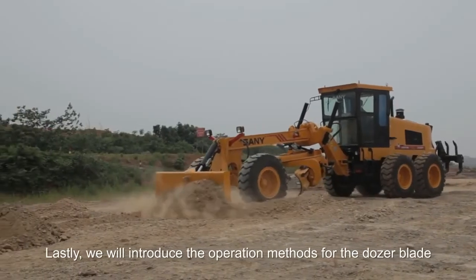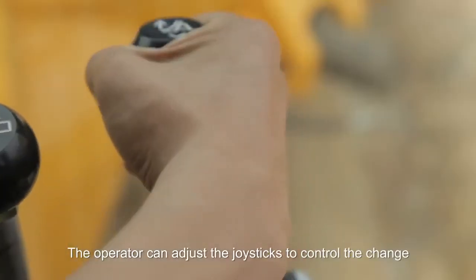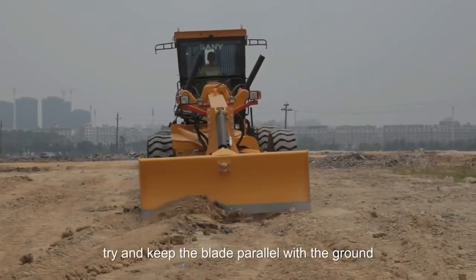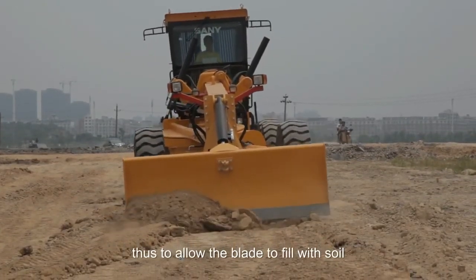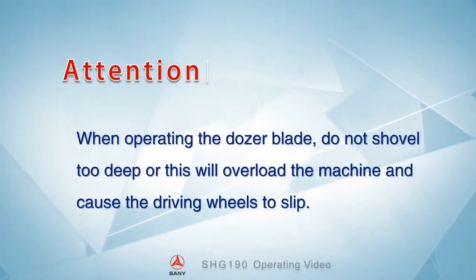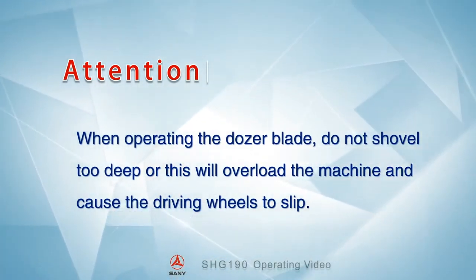Lastly, we will introduce the operation methods for the dozer blade. The operator can adjust the joystick to control the change of the depth of the dozer blade. For the best effects, try to keep the blade parallel with the ground, to allow the blade to fill with soil. Attention! When operating the dozer blade, do not shovel too deep or this will overload the machine and cause the driving wheels to slip.